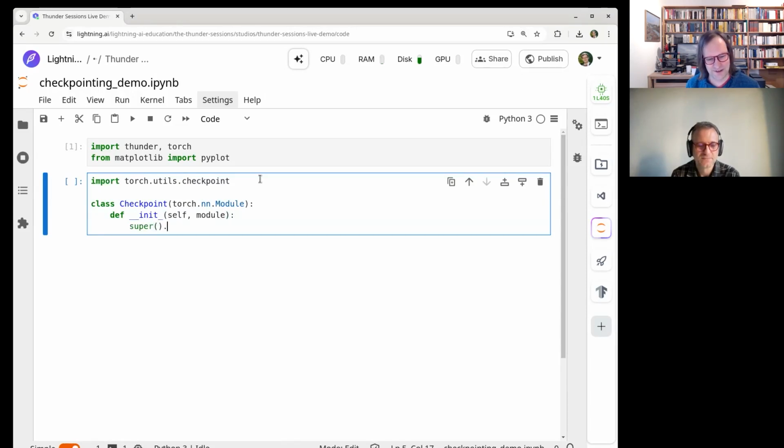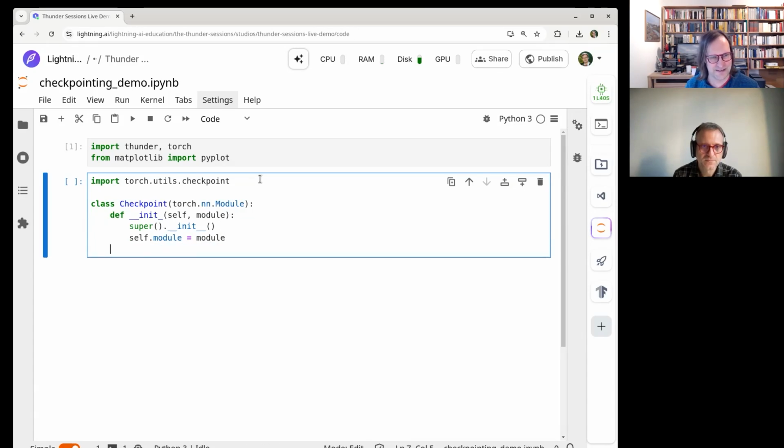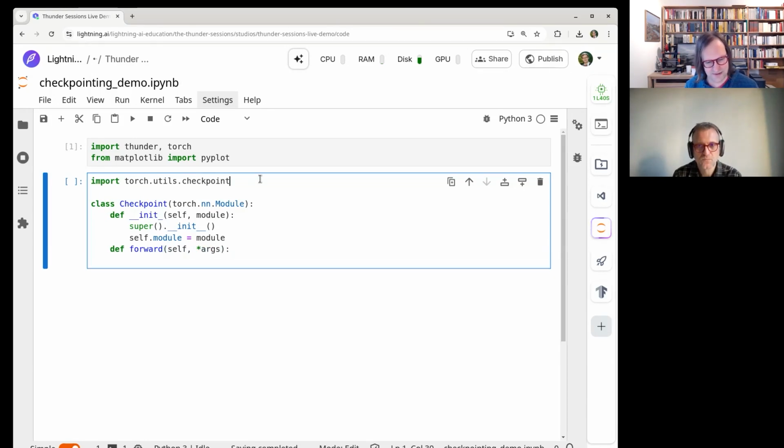So super init is what you always want to call, and then just set the module to the module that has been passed in, and then the forward is simple enough. We only take positional args here, because that's what the checkpointing function, which is from torch.utils.checkpoint, does.